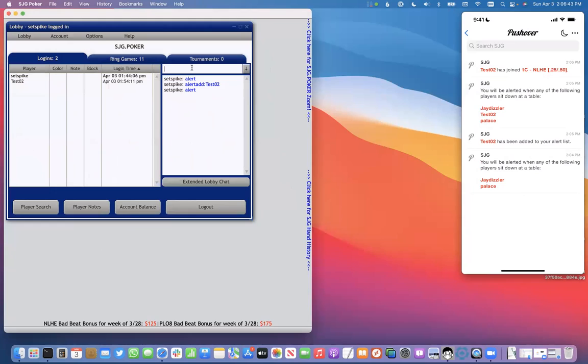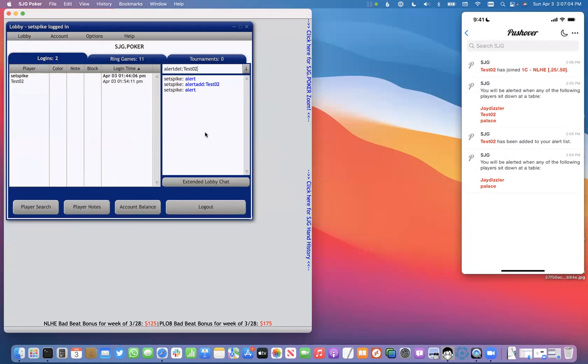What happens if you don't want to get any further alerts for a specific account? It's just as easy to update in the chat. This time you're going to type the word alert del, for alert delete, and use the same format, a colon, and then test 2.